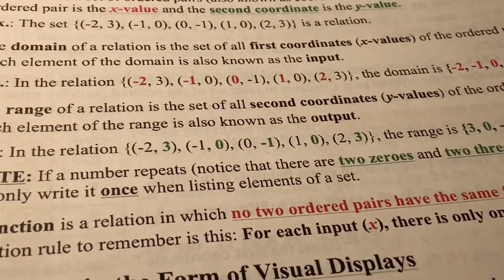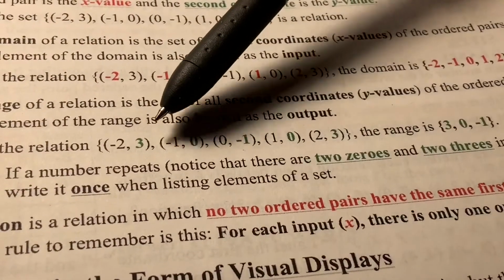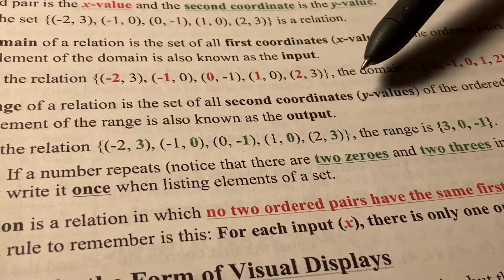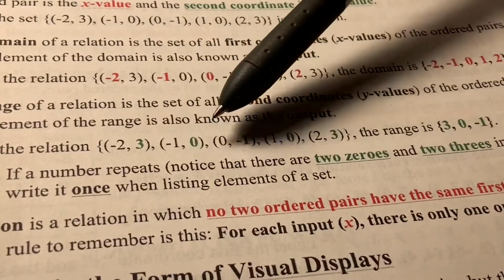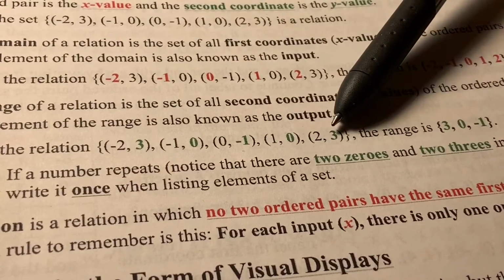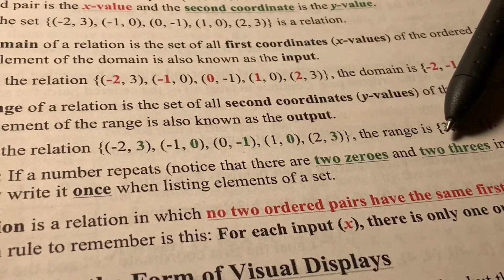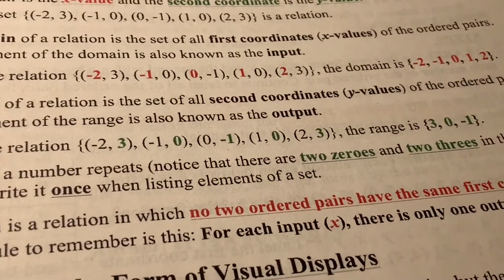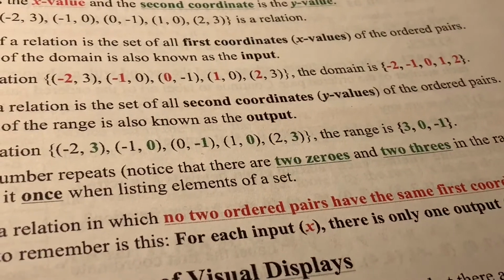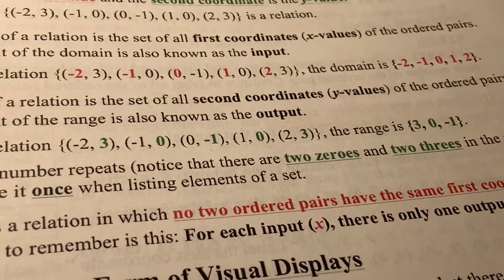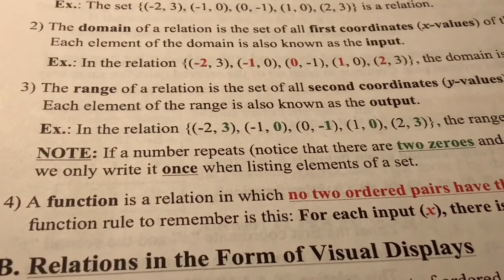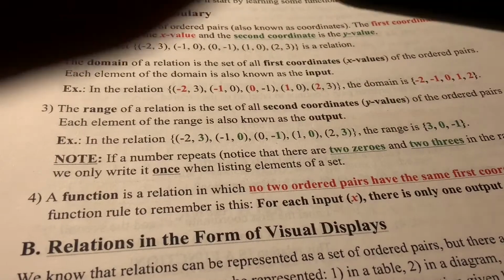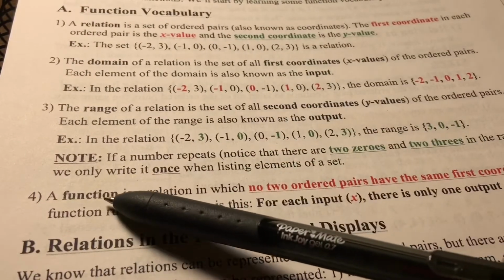So let me say that again in case you didn't catch that. If all of these second coordinates, the y values, said 3, 3, 3, 3, 3, the range is open braces 3, close the braces, that's it, done. Very simple. So a set can be just one value, that's one element, another word for that. Okay, let's continue. We have one more vocabulary word, and the word is function.